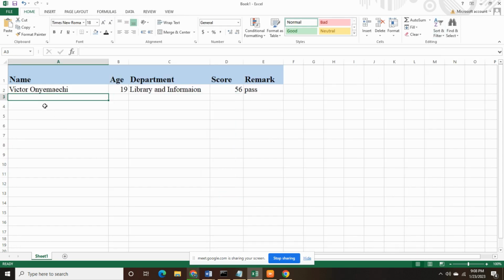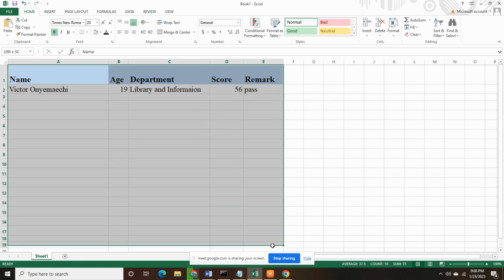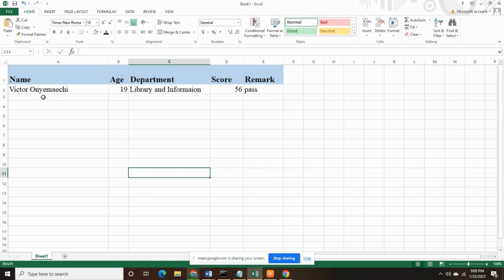So what I want you to do is to create this file. I'm not going to give you this particular Excel file. I want you to create your own that looks like this. Tomorrow you are going to show me what you did. You saw how I created a table, and from tomorrow I'm going to create another sheet. You can create another sheet from here, but I don't want to go into that right now. Then I'm going to show you how these tools work too, before we start working on all these things. So that's what we're going to talk about today.